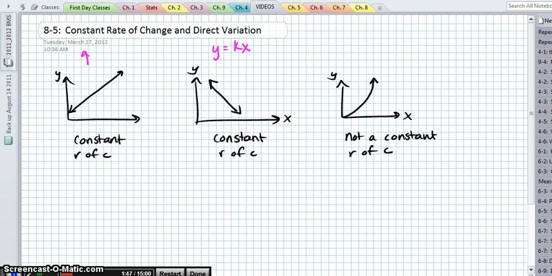So you will be doing more practice with rates of change. Just remember that when you calculate a rate of change, if you are given units, you need to include those units in your final answer. So just remember units. It helps to know what your numbers mean. Let's revisit direct variation again.